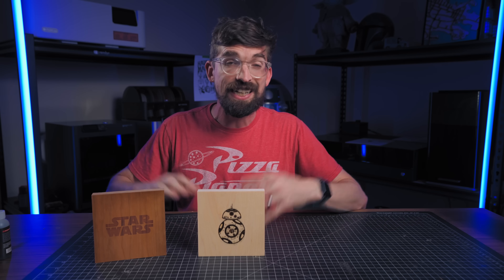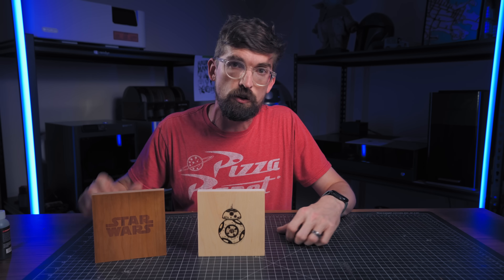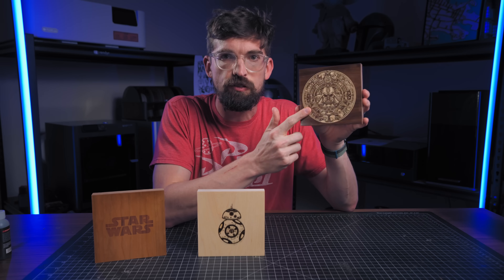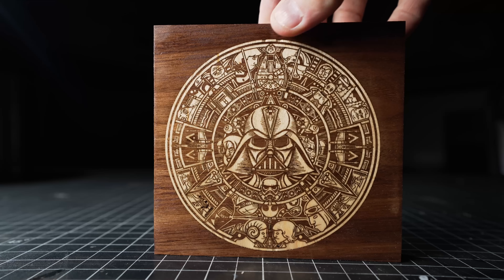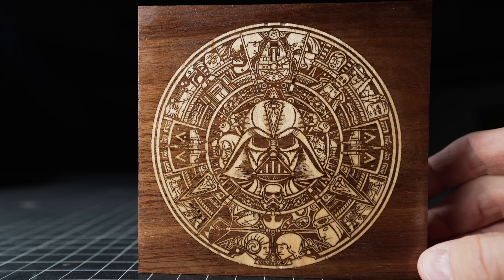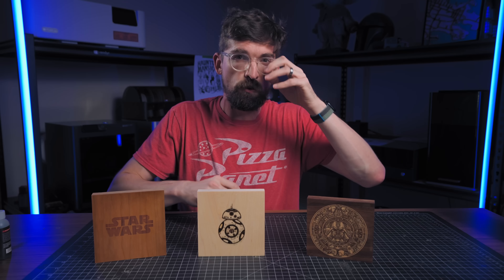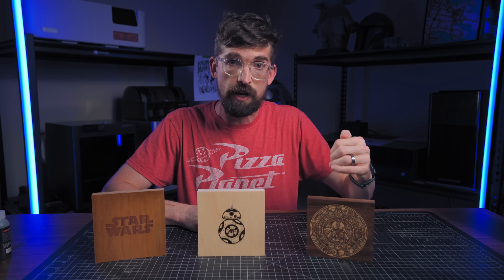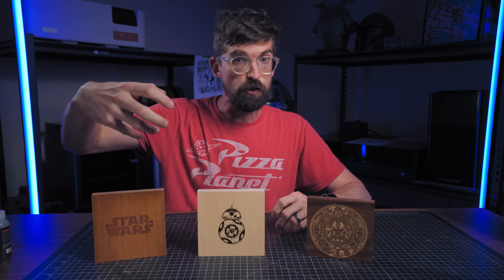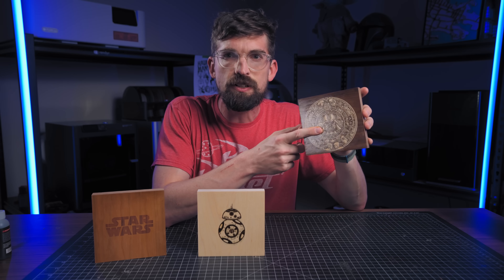Last but not least is a method I had never seen before until a couple of weeks ago, and I want to give full credit to Trotec's YouTube channel — they are a laser manufacturer and they've been putting out some really cool videos. This method is the reverse inlay. At first glance this might look like walnut with white epoxy inside of it, but it's actually walnut with maple inside of it — wood on wood. I've only seen this before when people use CNCs, where you carve out a pocket and use a V-bit to get really sharp angles.